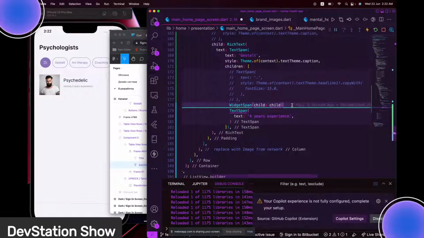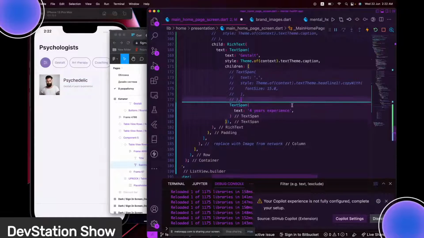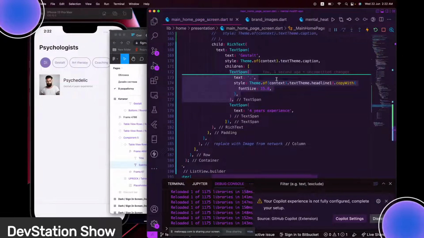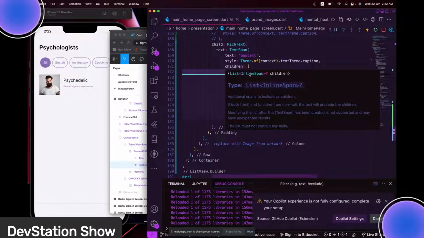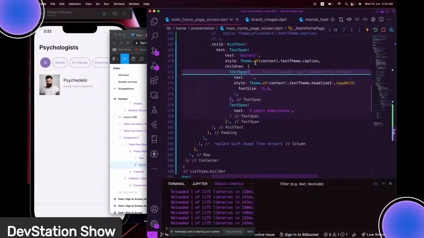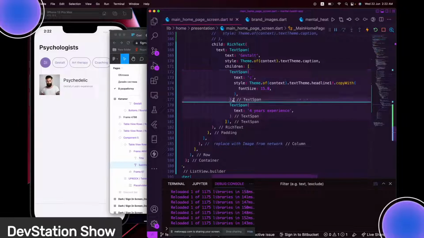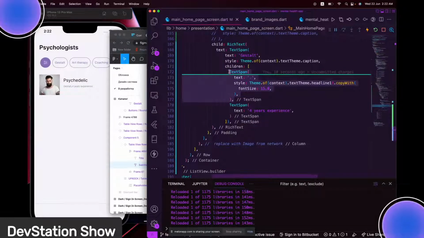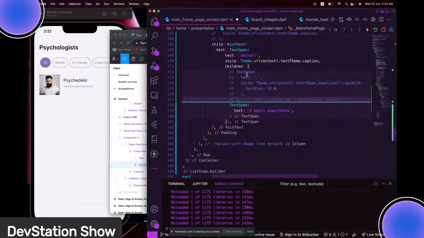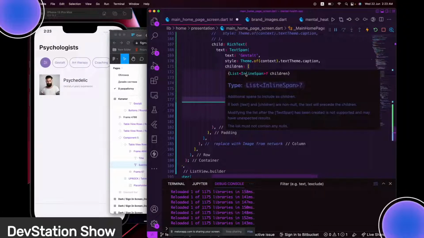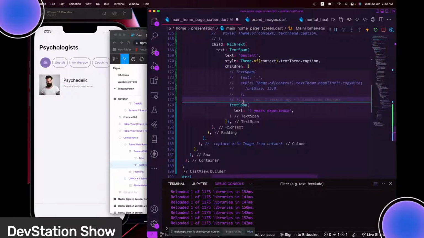We can actually leave the test there, and then wrap the test. Yes, this is a widget of inline span. Okay, no, we don't need to leave that. So I was trying to maybe leave it there and wrap the test with a transform, but it's not going to work because this is requesting a type of inline span.